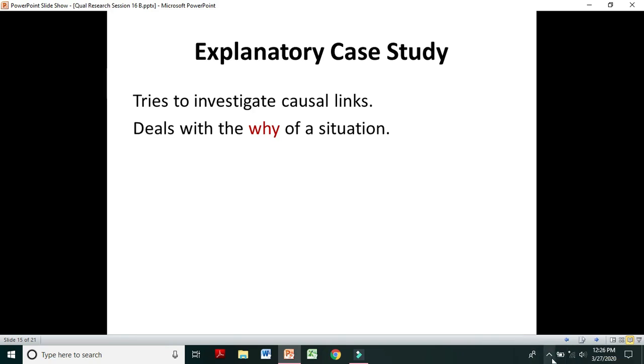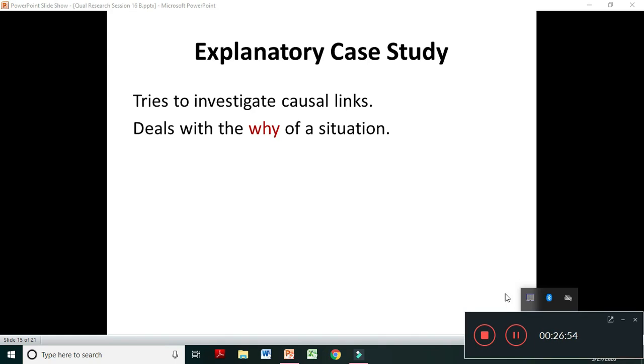There are researchers who think that explanatory case studies can help in understanding the causal links. For example, if a teacher is interested in understanding the factors which are responsible for dropout of the students, the teacher may interview students and may interview the parents as well, and may come to a conclusion stating that there are certain linkages between different causes and effects. There are some factors which lead to dropout of the student. So a researcher may say that after an in-depth study, after collecting rich data, this researcher has been able to establish some sort of causal links.